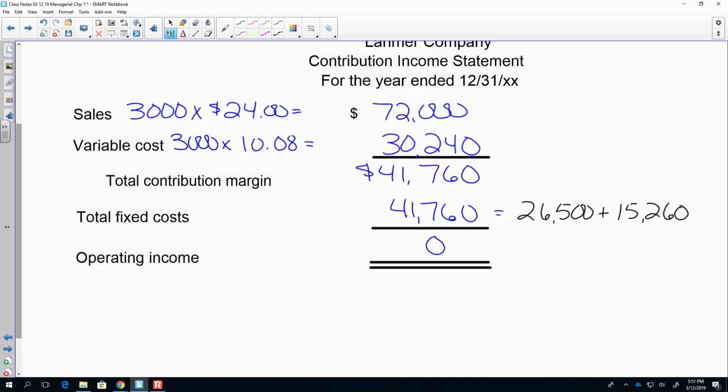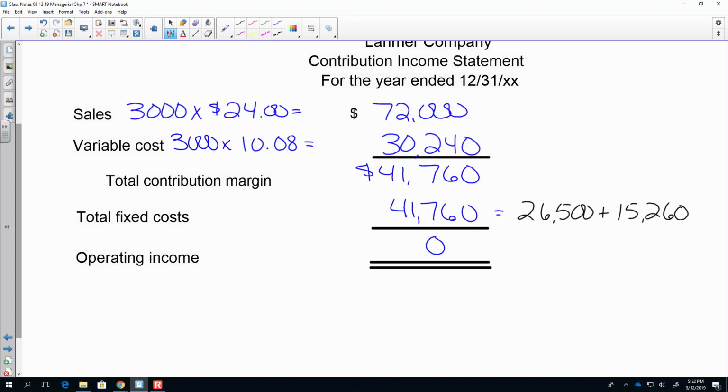A couple things here, guys. If I gave you an income statement, Sean, thank you for volunteering. Sean, if I give you this income statement, can you tell me what the contribution ratio is? What do I have to divide to get that ratio? The contribution margin in dollars, on the sales. Which one's on top and which one's on the bottom? The margin on top and the sales on the bottom. You don't even have to compute it because it's already done.